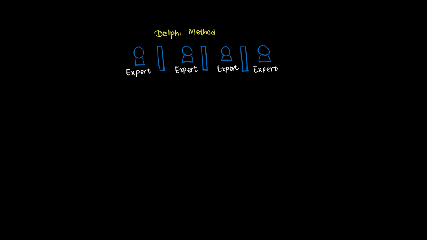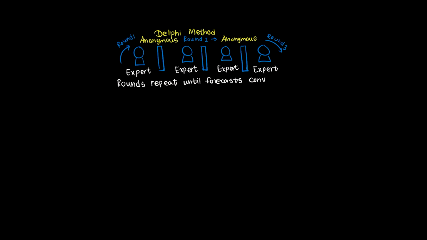The Delphi method is the go-to qualitative forecasting technique when you have zero historical data. This startup is launching a completely new product category, nothing like it has ever been sold before. There are no past sales figures to crunch, so the planning team gathers a panel of industry experts and runs a structured process. Each expert submits an independent forecast anonymously. The results are summarized and shared back with the group. Then each expert revises their estimate based on the group's feedback. This repeats over multiple rounds until the forecasts converge toward a consensus. No face-to-face debate, no groupthink, just structured anonymous rounds.